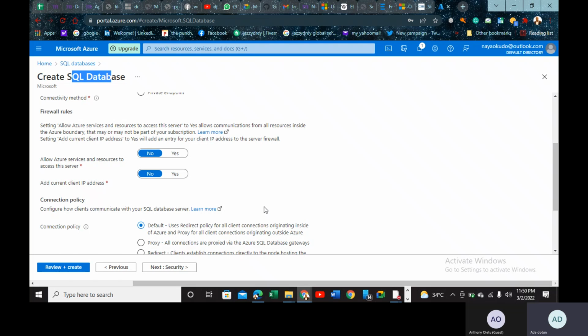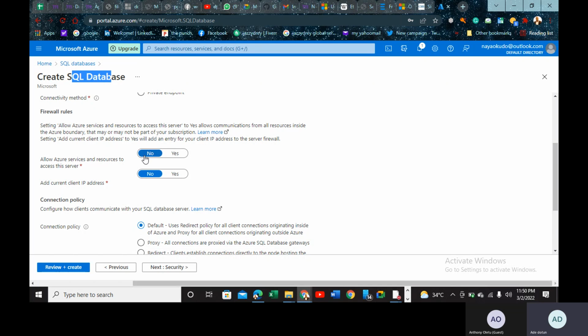What this rule is saying is the setting 'Allow Azure services and resources to access this server': if yes, allow communication from all resources inside the Azure boundary. The setting 'Add current client IP address': if yes, we add an entry for your client.